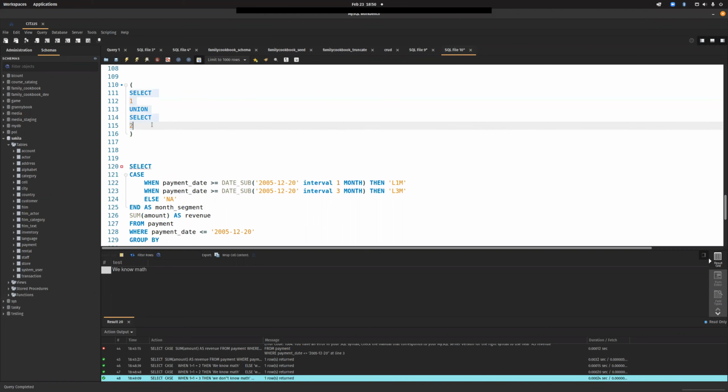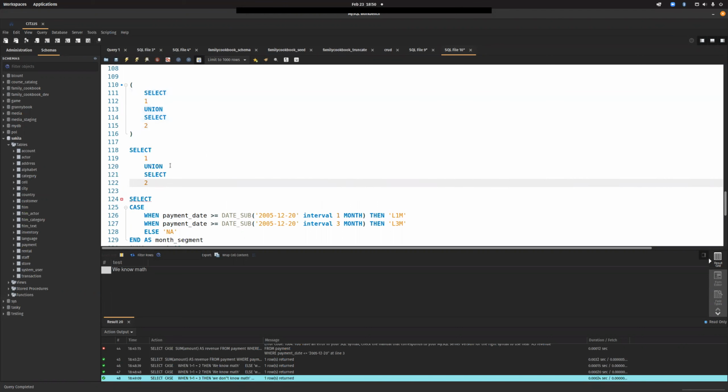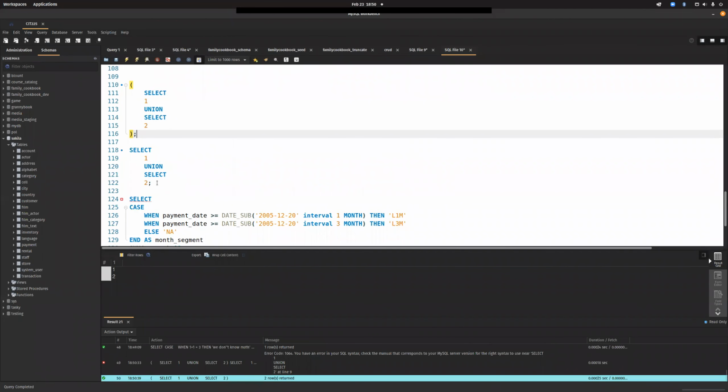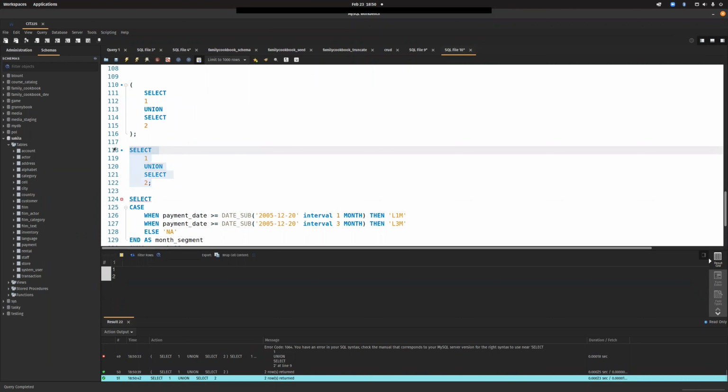It's going to basically select a 1 and a 2. What's complaining about that? Okay. So there's our 1 and our 2.